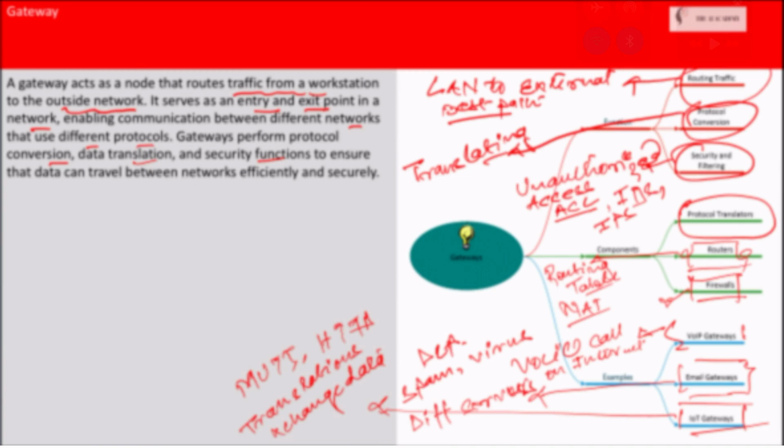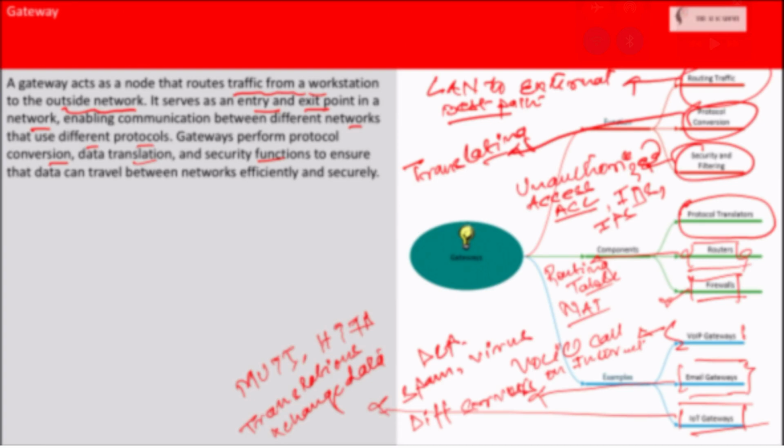Different types of gateways, including VoIP gateways, email gateways, and IoT gateways, cater to various networking needs. VoIP gateways enable voice communication over IP networks, email gateways manage email transmission and security, and IoT gateways connect and secure IoT devices. By enabling reliable and efficient communication between diverse network systems, gateways play a crucial role in the functioning of modern digital networks, supporting the diverse and dynamic nature of network devices and applications.